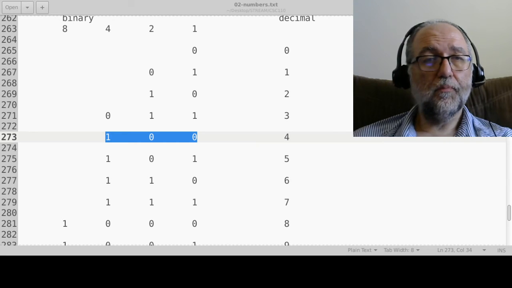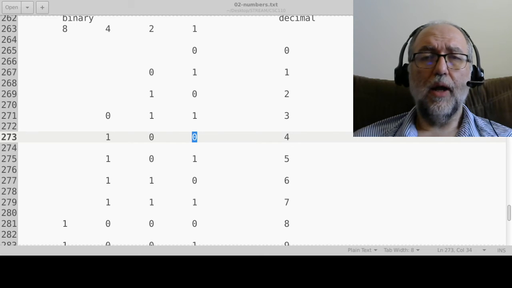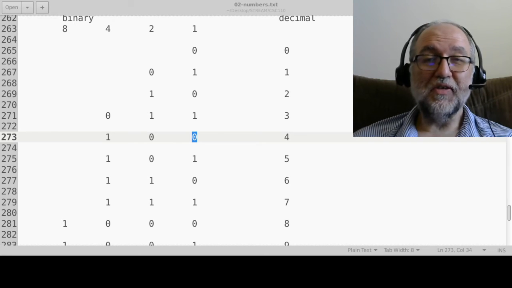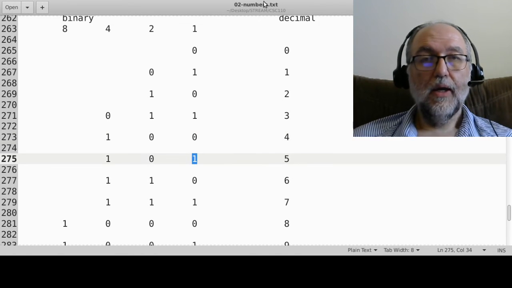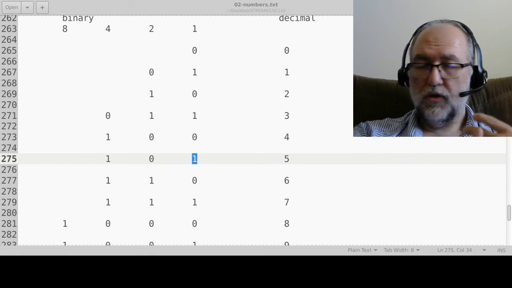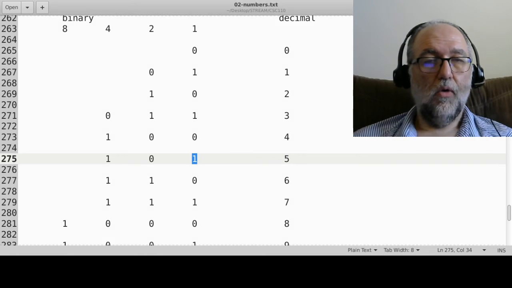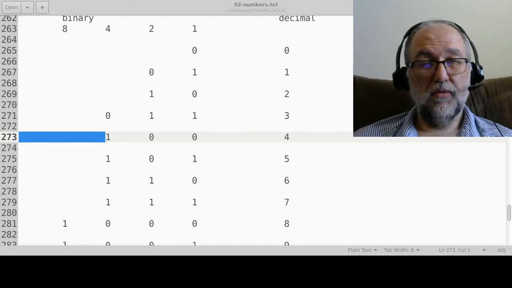Okay, let's continue counting. When you count, you always start in the 1's column. What comes after the 0? 1. Now, when you go from 0 to 1, that's it. You don't go over to the next columns because you didn't cycle. You just went from 0 to 1, and that was sufficient. You don't touch the other columns. All the other ones to the left are all zeros. I didn't write them in, but they're all zeros.